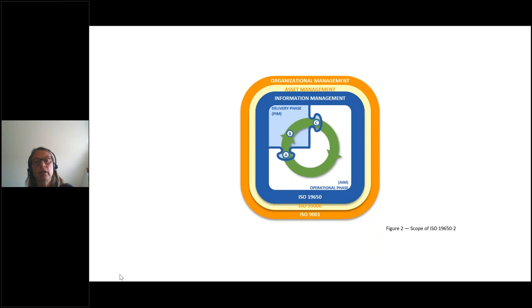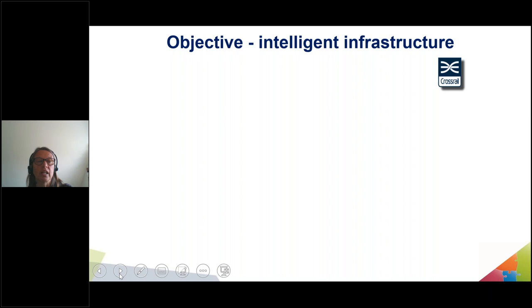And supporting really where we were coming from with the principles of ISO 19650 is that it needs to be within the context of asset and organisational management. And I'm delighted that we've got our two star authors, Paul Shillcock and David Churcher, who are going to be speaking a little bit later today.